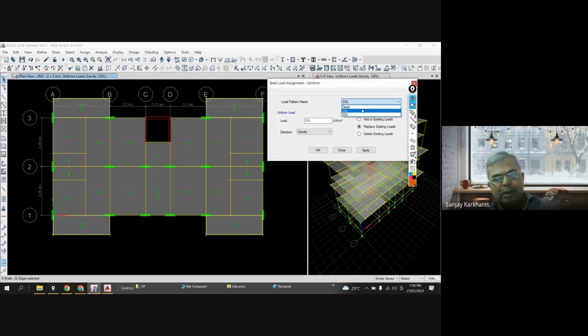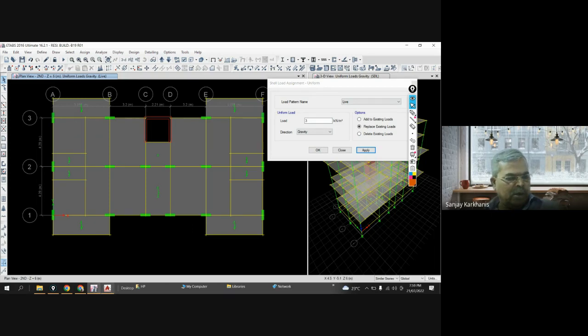If you consider this balcony as subjected to overloading or overcrowding, you may go for 3. Otherwise, you may go for a live load equal to 2. Okay, so I'm going on higher side. I don't know whether people will gather over there or what. So I will consider maximum as per codal provision. So maximum is 3, and apply.